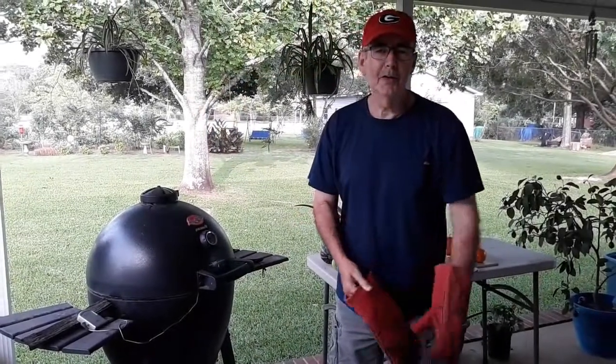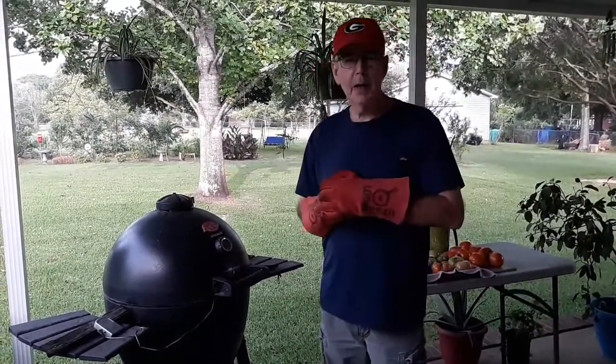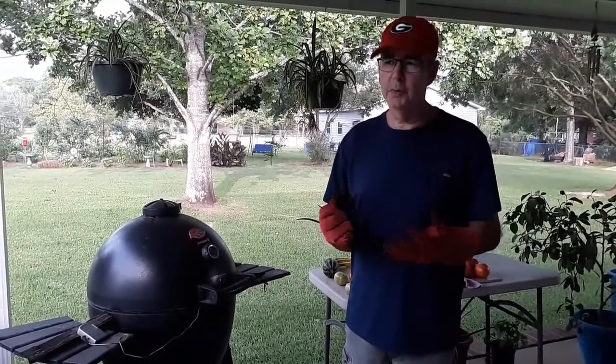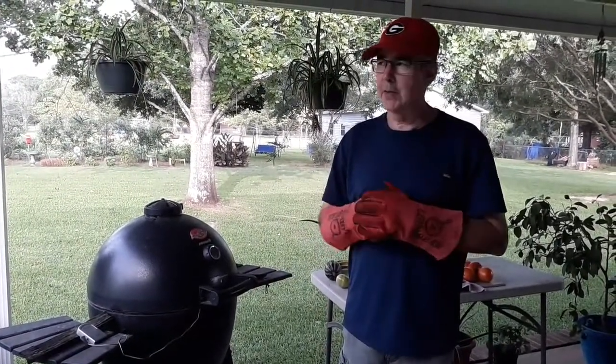Okay, the meat's ready to come off. It's been cooking right at 6.5 hours. The last couple hours the grill has been about 300 to 310, so that kind of helped get the temperature up. When they're wrapped, you can let it go a little higher and you don't have to worry about them getting too dark or too burnt on the outside.